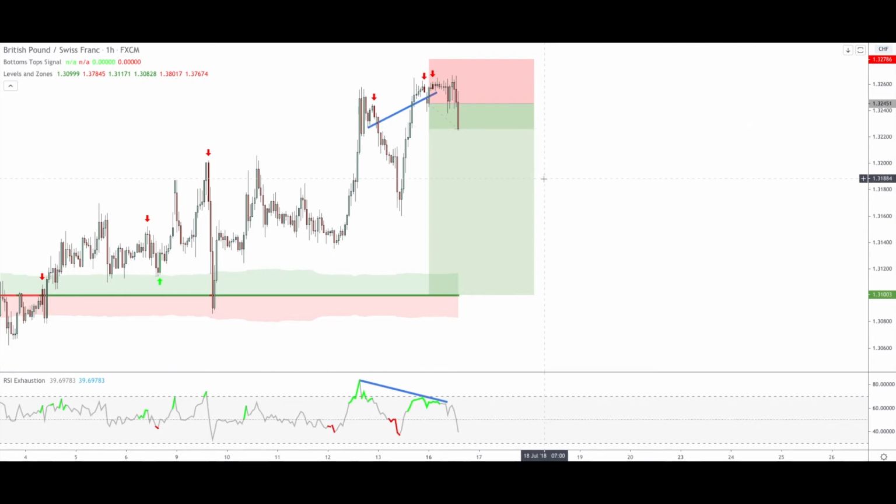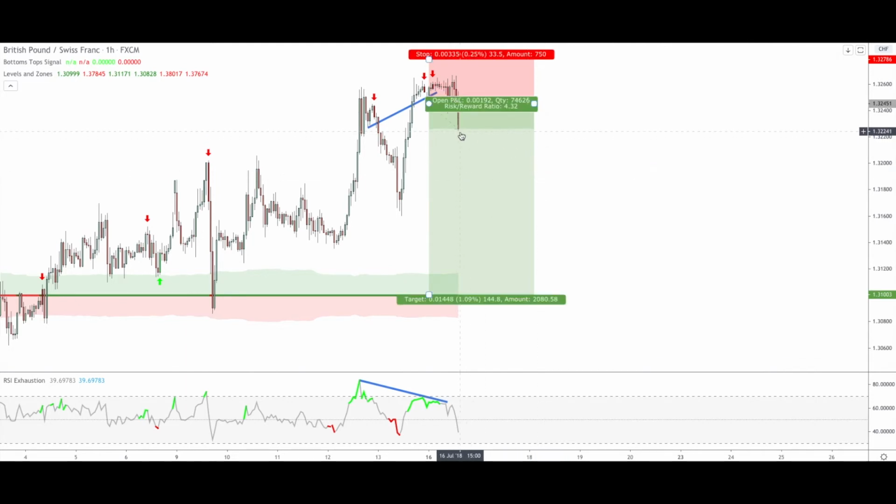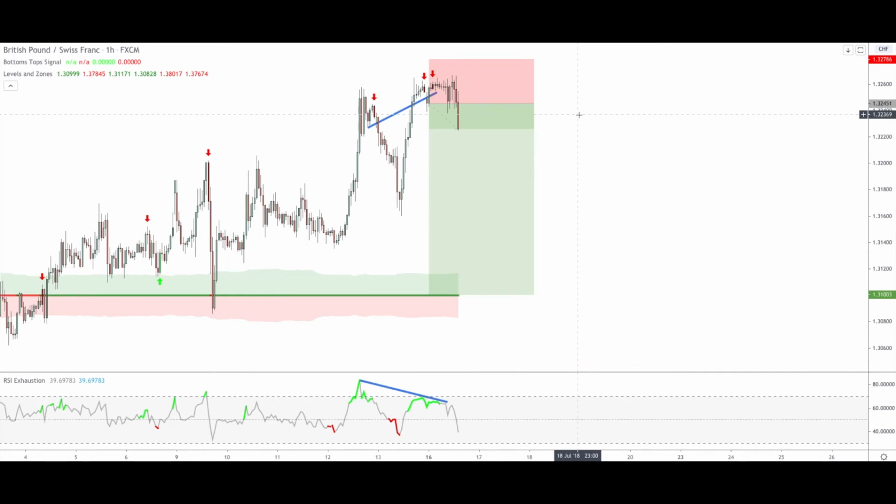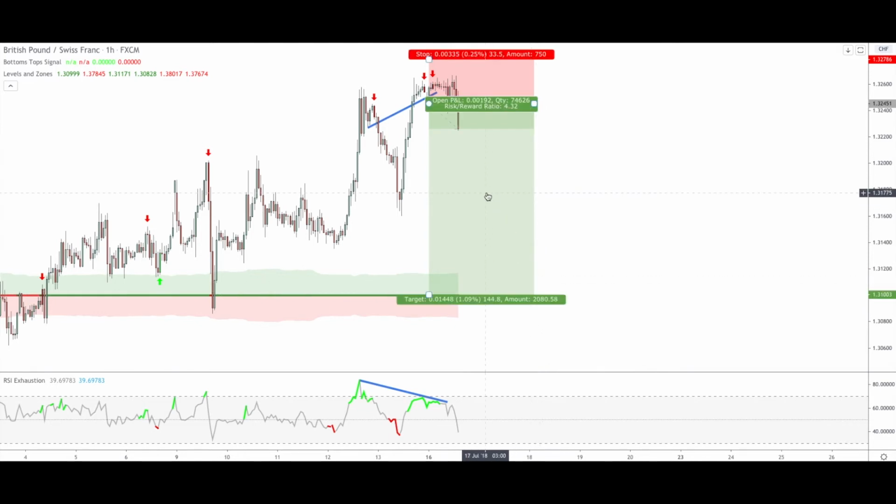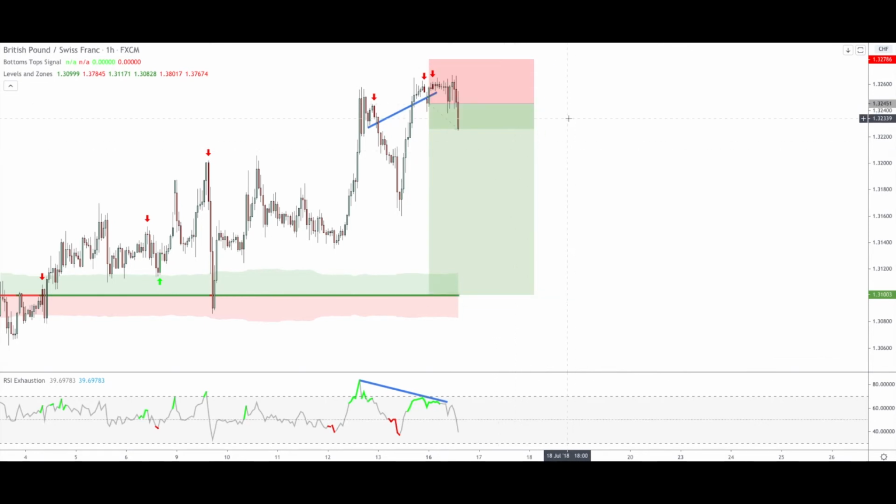I cannot tell how fast it will go down, whether it's going to make candles like this one, very long candles, or maybe it will take forever to go down to this level. The target is definitely a huge target because we are talking about almost a 4.4x return, which is very significant. So we need to be patient and keep track of the price action as the trade goes on.